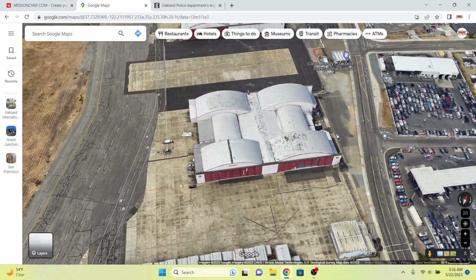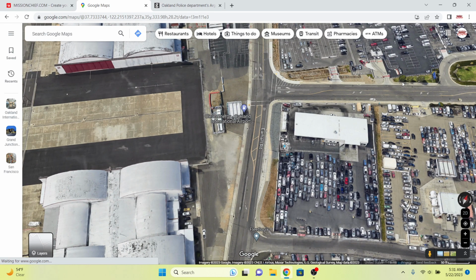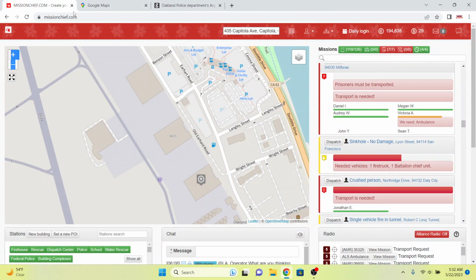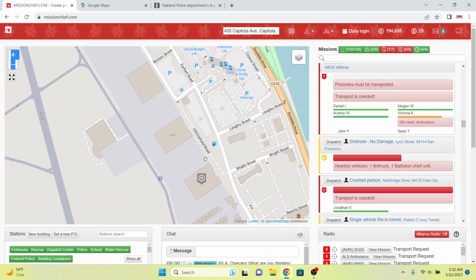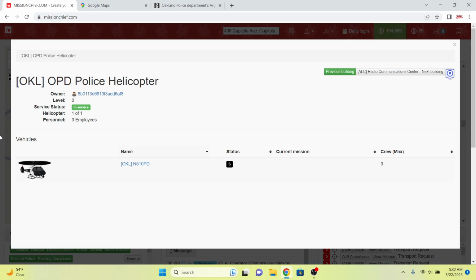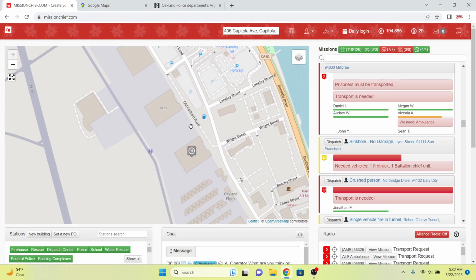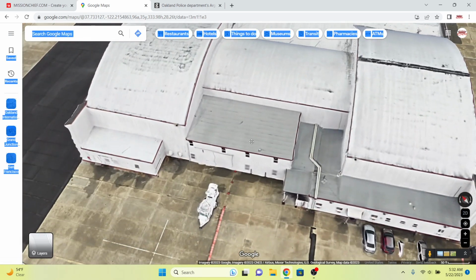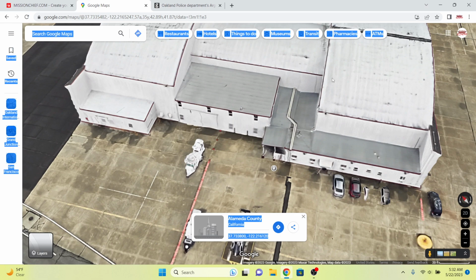So we know that hangar 7 is just south of Langley Street and just in between Langley and whatever other street is here. So we know that Langley Street goes way down here, and this is hangar 7. This is hangar 8, and this is probably hangar 9. So I said, no, you gotta change it. You gotta put the Oakland Police Department helicopter on the actual helicopter hangar. So yeah, that is just a look into my life. I hope this video helped you guys on how to do things.